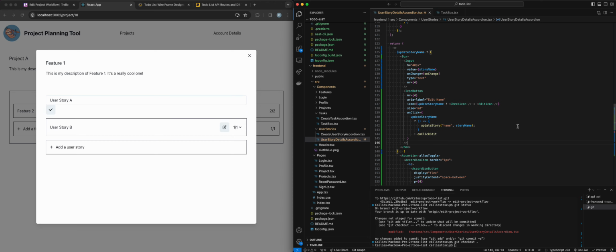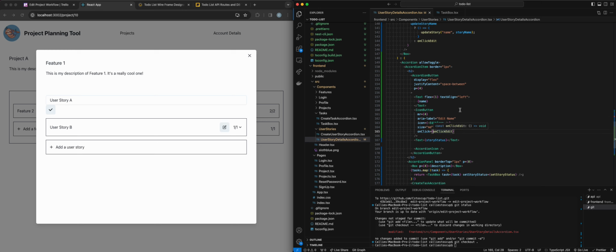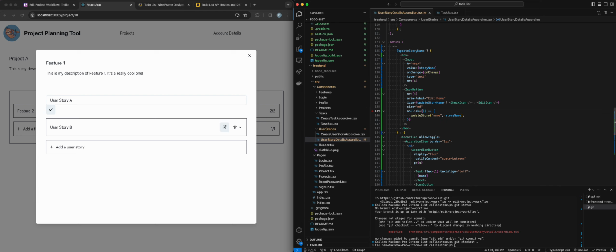Okay. And as you can see, we don't really need this logic here anymore. We just need the edit icon, and we don't really need this logic either. We just need that, okay? Because now we're only showing this if the update is false, okay? So now we can do the opposite here, where we don't really need to worry about that. And we don't really need to worry about this. Okay. And same with here, we just want the check icon. All right.